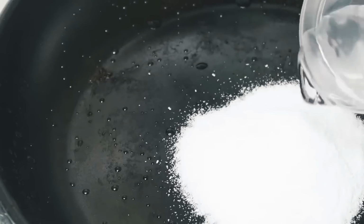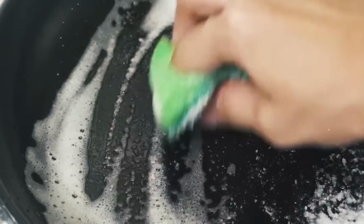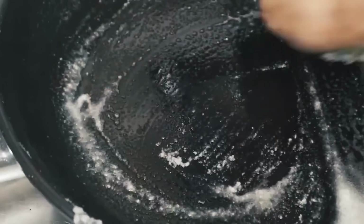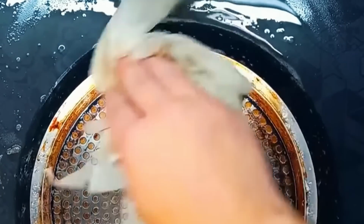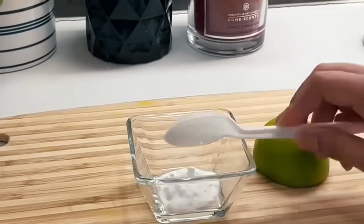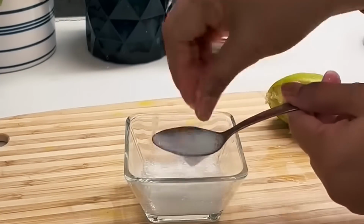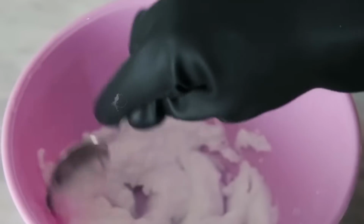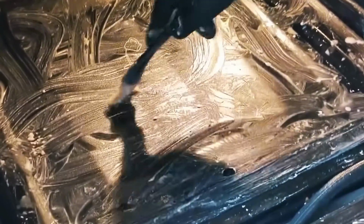The particles of soda are also pretty similar to salt in that they're also very coarse, and this helps clean grime too. Baking soda on top of this is ever so slightly alkaline too. It has a pH of around 9, and most common stains and issues you'll find in homes are pretty acidic. Things like baking soda help neutralize that by breaking down the oils in them, and that helps keep the stains away. It also helps take away the odors from any kind of spoiled food or excess waste too. Again, this is because these odors happen as a result of acid, and as we now know, baking soda is pretty good at canceling that out. So if you ever wanted to see an actual jack of all trades, here you go.